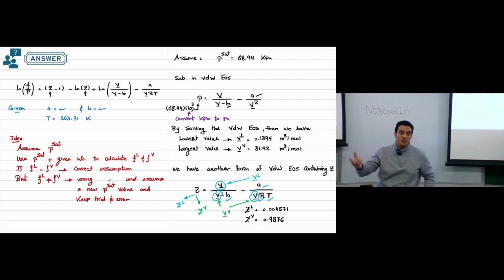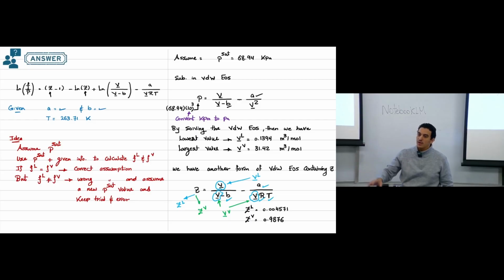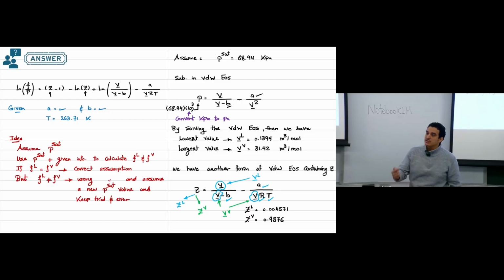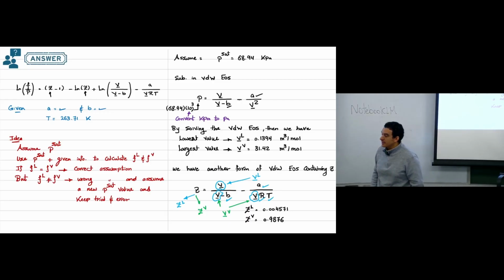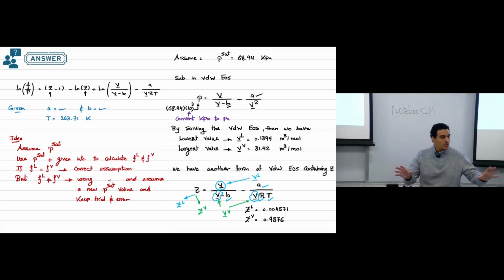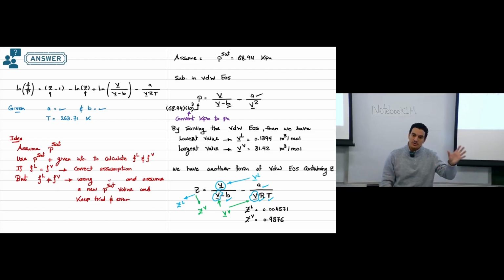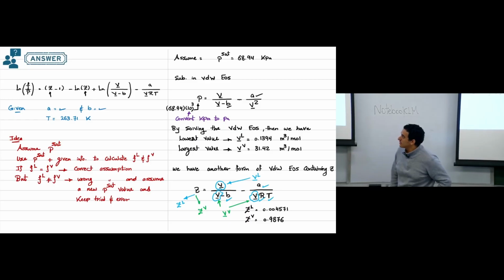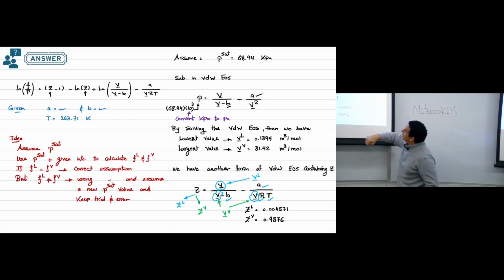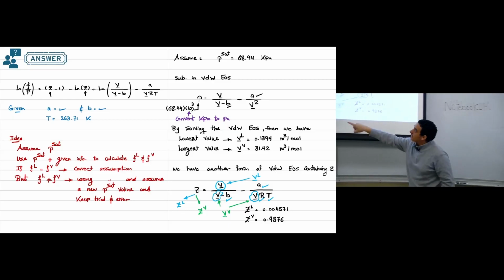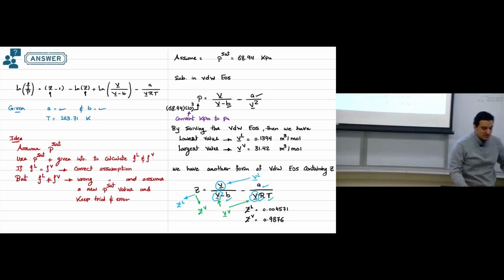I am just using the equation of state mentioned in the problem in order to find the values of the variables or the parameters that exist in the fugacity expression. And since I will substitute in this equation once for liquid, once for vapor, I need to calculate molar volume of liquid, compressibility factor of liquid, molar volume of vapor, compressibility factor of vapor. Now, use the compressibility factor, use the molar volume, and substitute in the fugacity expression.